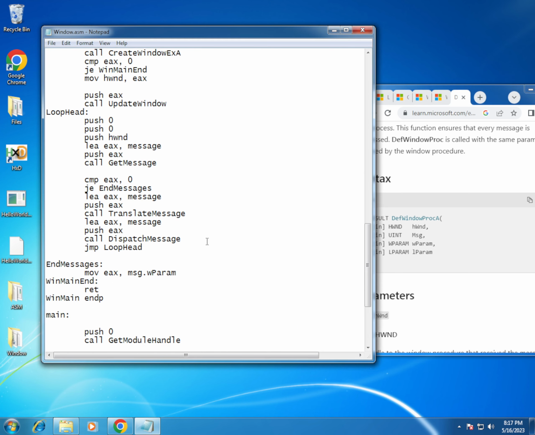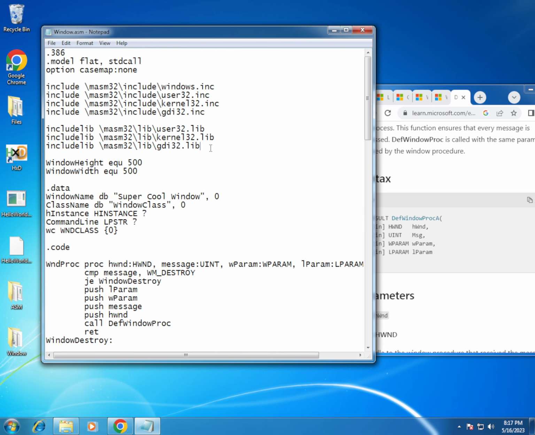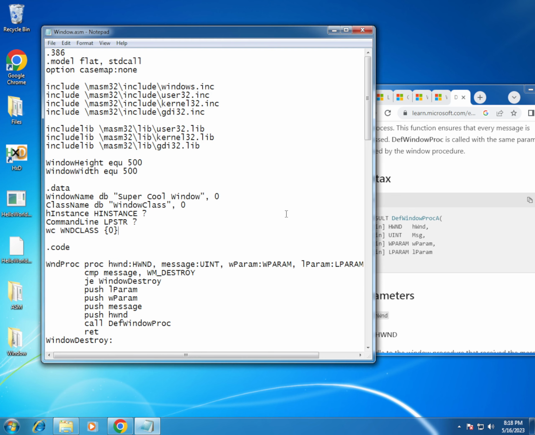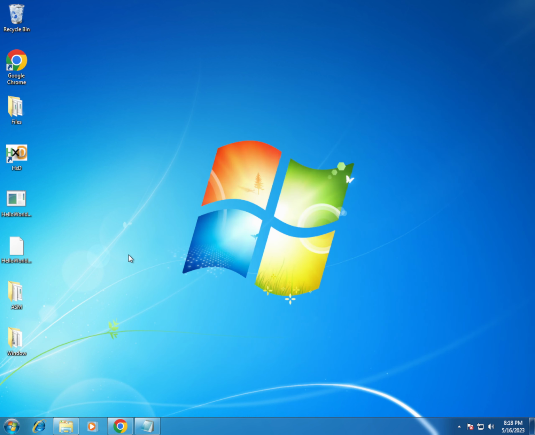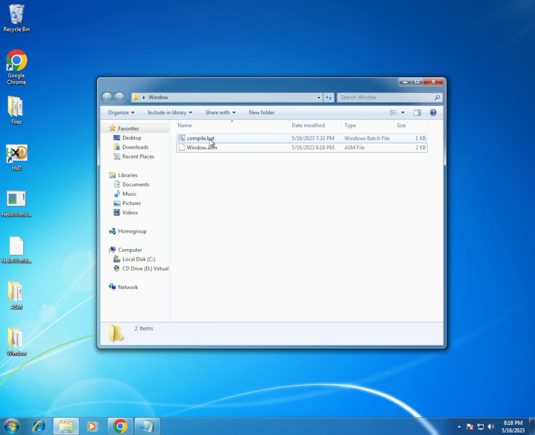So let's compile it. Let's see if our hard work paid off. Alright, let's save. I'm gonna make sure to save. Yes, I want to replace it. There we go. So now, the moment we've all been waiting for. Let's see if all our hard work paid off, and then it will actually compile. Oh wait, I'm in the wrong folder. Okay, compile, please.